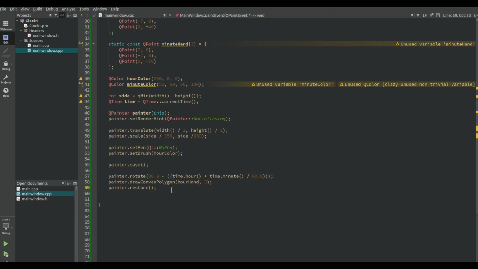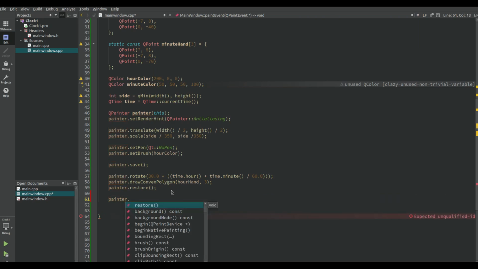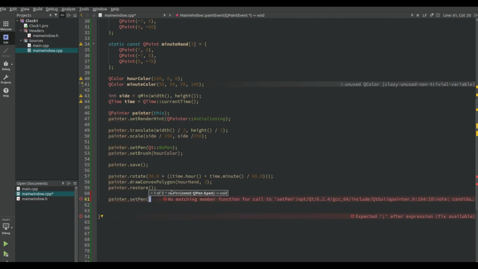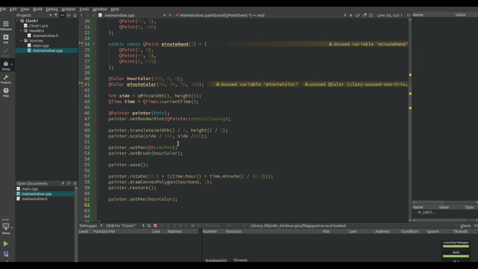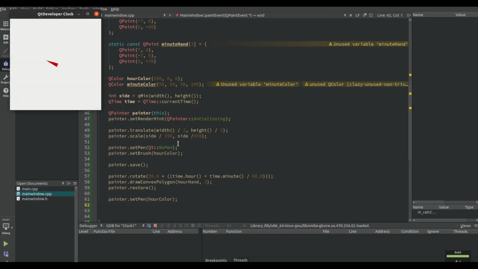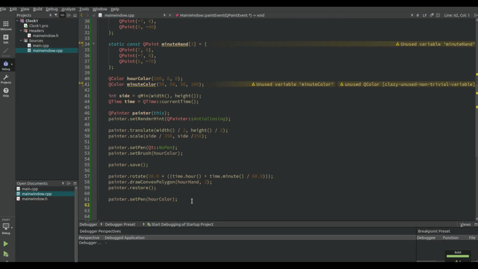Then I can go ahead and set the pen, and the pen will be our color. Now I'll run it. And there it is. Beautiful. So I've got the hour hand. It's showing up. That's great.